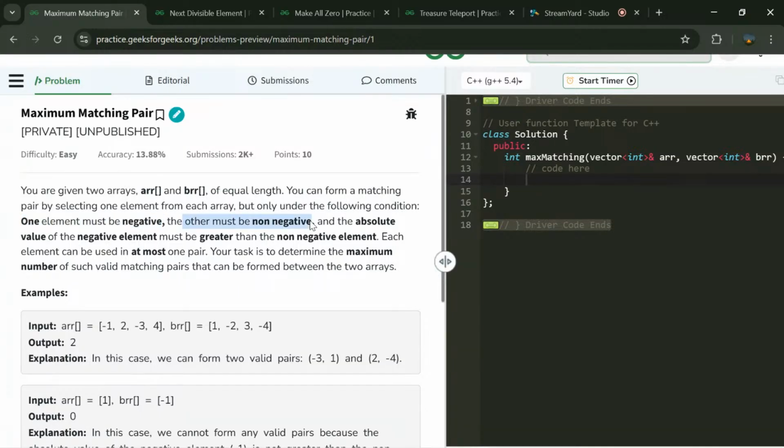That is, one negative element can be paired up with a positive element only. And the absolute value of the negative element must be greater than the absolute value of the positive element. And each element can be paired in at most one pair. And here we need to maximize the number of such valid pairs that can be formed with these two arrays.